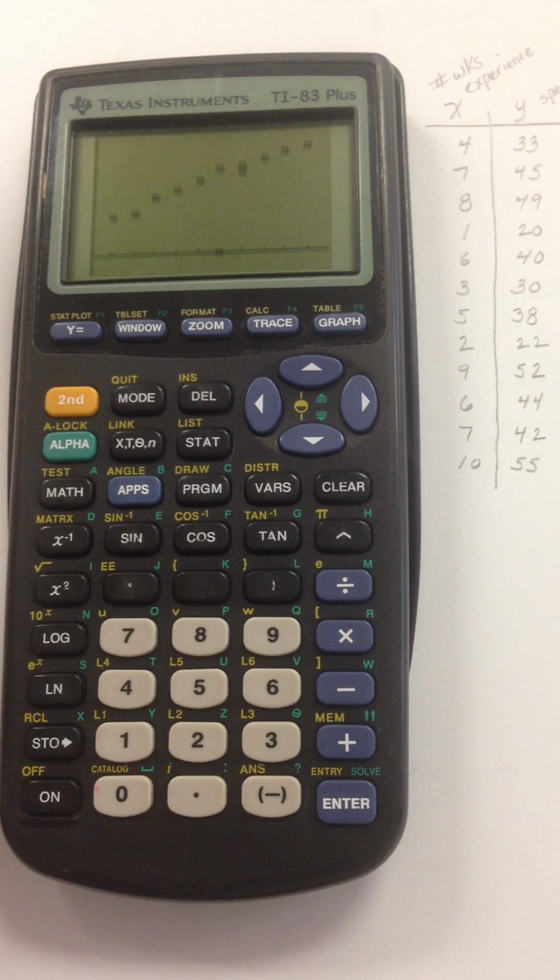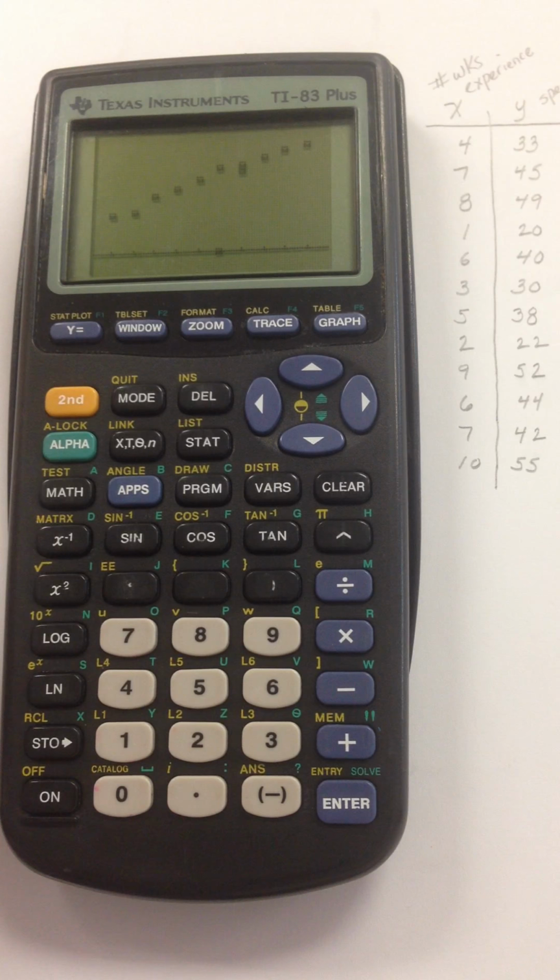Right now it's giving you several choices of graphs. For example, I see a bar graph, and I see a stem and leaf plot. I want to make sure that the first scatter plot is highlighted. It acknowledges that your X list is in list 1, that your Y list is in list 2, and sorry, I had my alpha button pushed for some reason. And then at the bottom it shows you the markings that you can let be the data points on your graph, whether you have the donut or the plus sign or the dot. The donut is the one that shows up best, so I'm going to go with that.